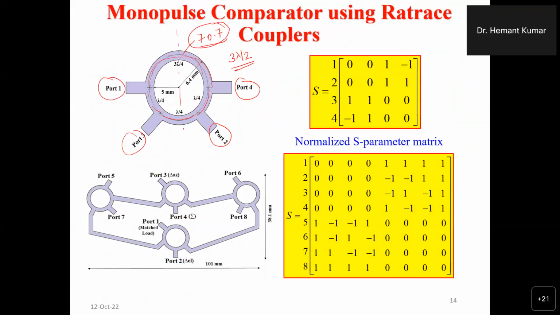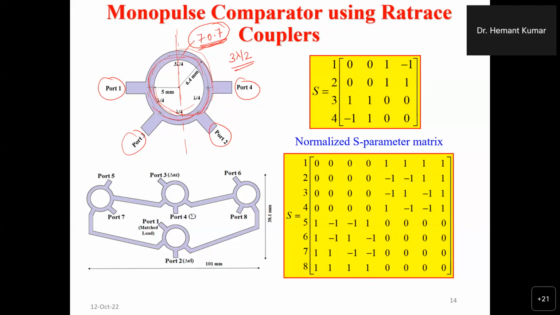By having a line of symmetry like this, you can do the even and odd mode analysis and calculate the impedance of this circle, this microstrip line, and that value will be 70.7 ohm. If you see, there are no variations in the impedance in the entire circle, right? So in that case, you will get more bandwidth than the branch line coupler. This is one of the reasons that you can get more bandwidth compared to the branch line coupler.